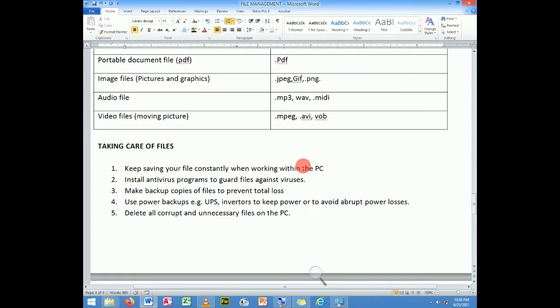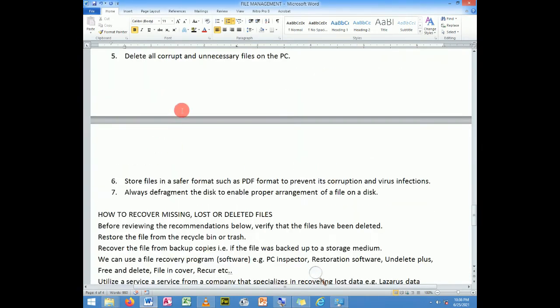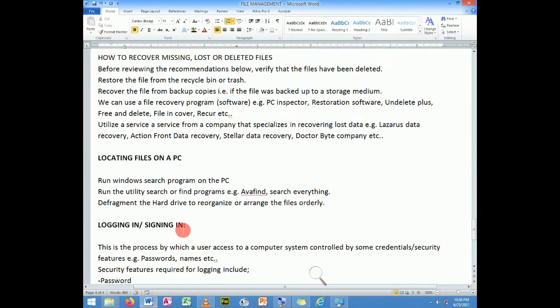When we come down here, I'm going to jump a bit, then I'll come back to this, don't worry. Locating files on your computer. You can run a Windows search on the program of the PC, or you can run a utility search to find the file using any of some programs like Find, Search Everything, among others.